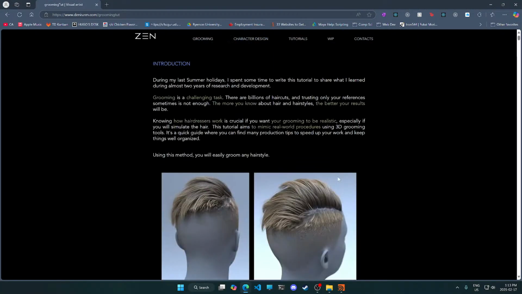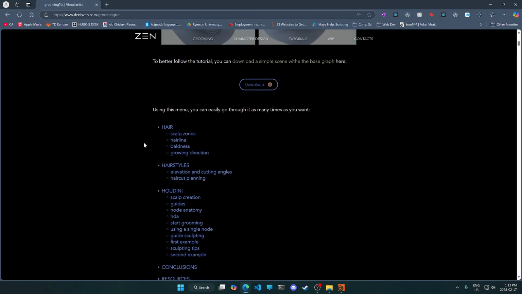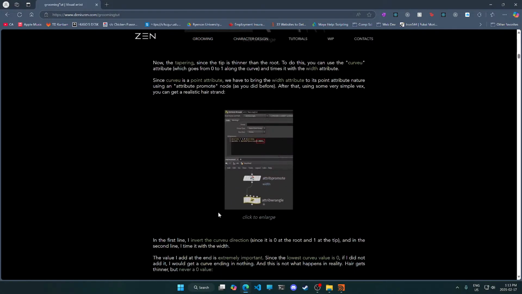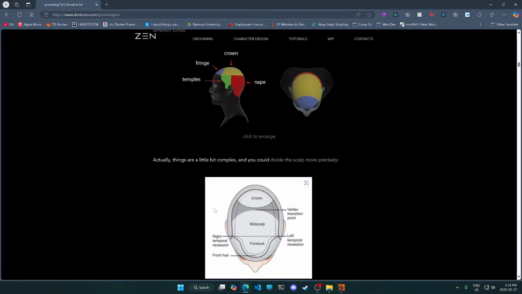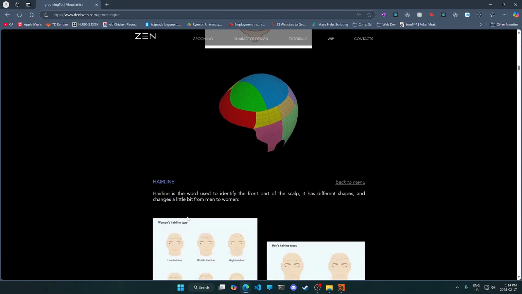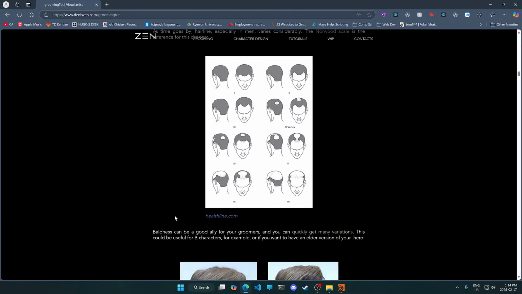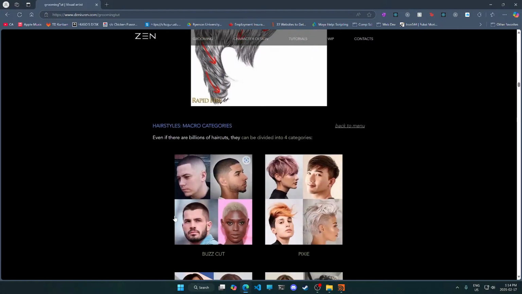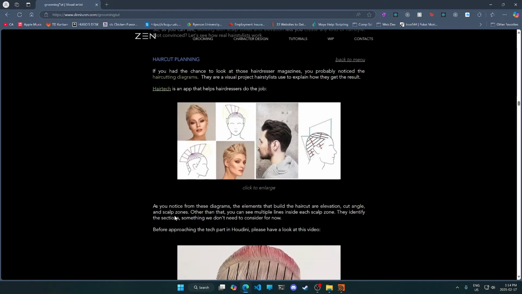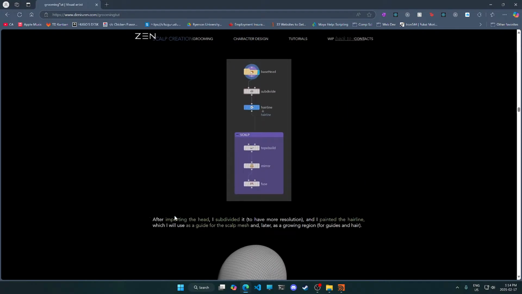I was reading this article by Dennison, and it goes into a lot of good insights, not just about different scalp zones and how hairdressers see hair, but also a general workflow in Houdini.